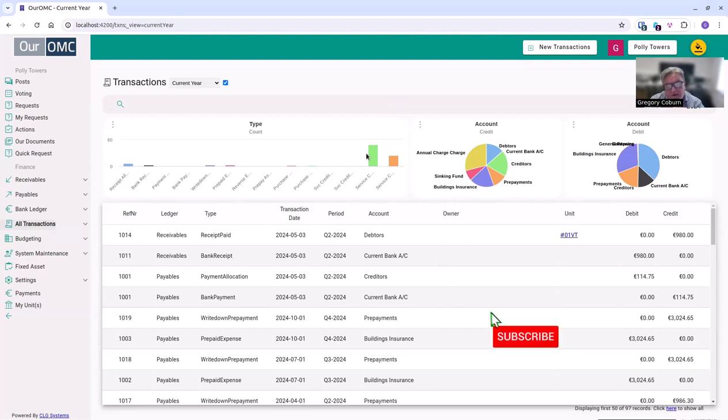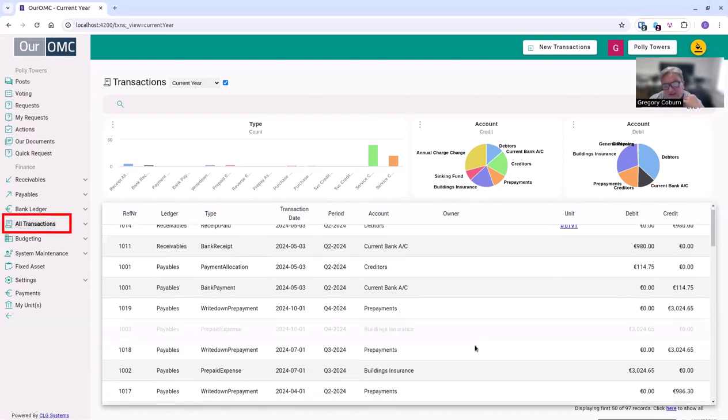We are here today to talk about financial reporting. In earlier sessions, we've gone through creating the budget, billing it out to the members, collecting the funds, logging the purchases, and so on. But at the end of the year, we need to report the accounts on where the money went. So here is our transaction analysis. We've got all of the transactions in here.